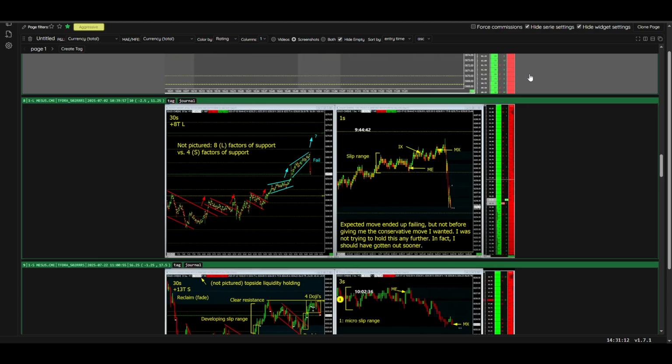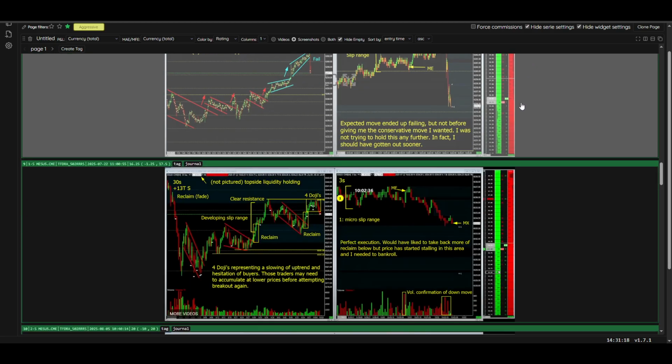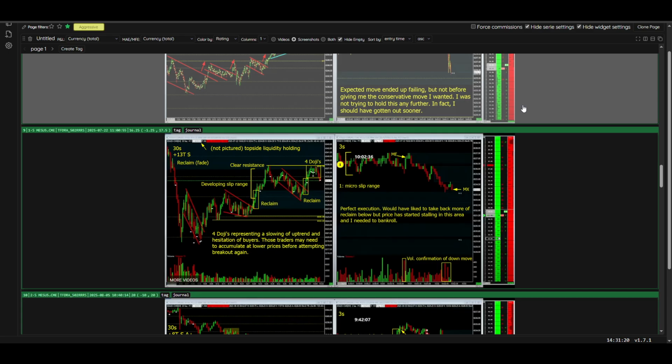If we unfilter it all, we can see that the highest sample size on any of the ranges are none. I'm just trying to figure out if there's any. There seems to be maybe something there with that higher time frame, but I have a feeling it might not have anything to do with the actual range itself. Seems like it's coming from reclaiming.